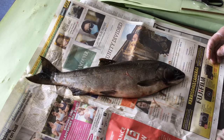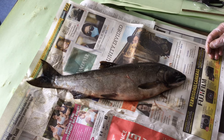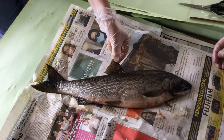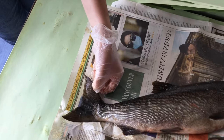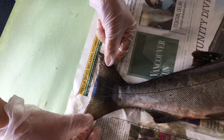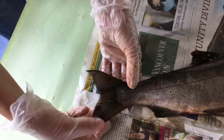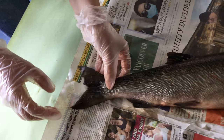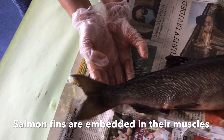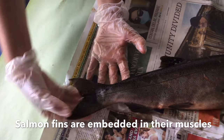All right, so now that you've drawn the fins on your salmon, we are going to take a look up close at one fin. There, a still will be attached, so you can look very carefully at the tail fin. You will notice that it has a fan of bone-like spines with thin skin stretched between each of the spines. If we compare this to our limbs, which are linked to our bones, are the salmon's fins attached to bones in the salmon? No. Salmon fins are actually embedded in their muscles, and this makes them very flexible as they move in the water. Now, draw that fin up close.